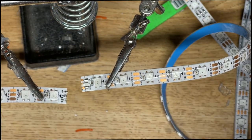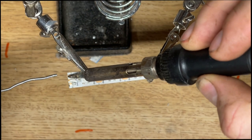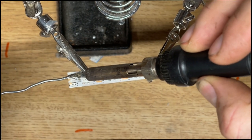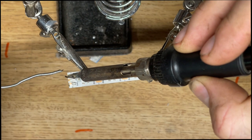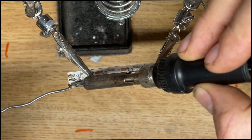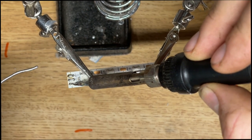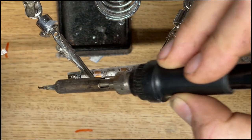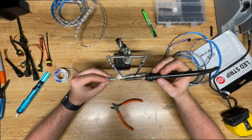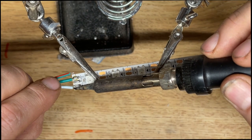Once you have the two equal lengths, you want to go ahead and add a little bit more solder to the pads. That will allow the wire you need to connect to it to adhere to it and give you a good connection again. Go ahead and make sure that the wire you're adding to it has already been tinned. And then from there, you can go ahead and start to heat up the wire and then that contact point on the strip. And then you'll be able to make that connection.